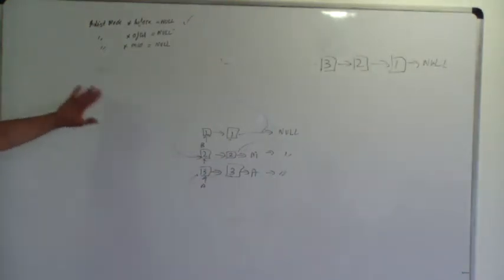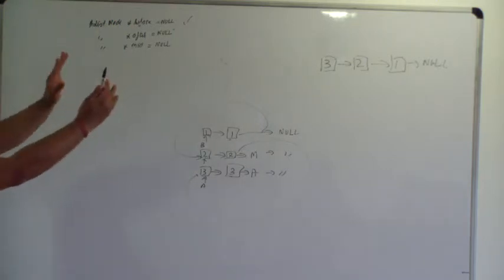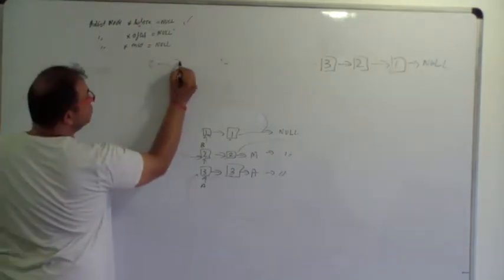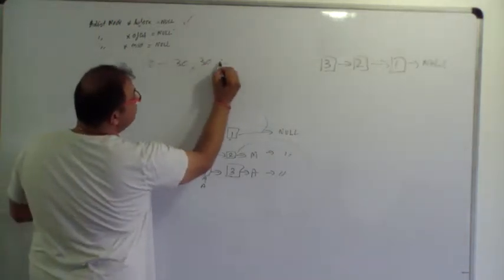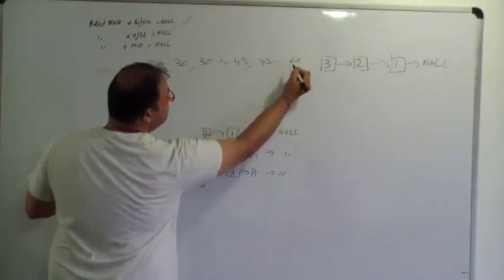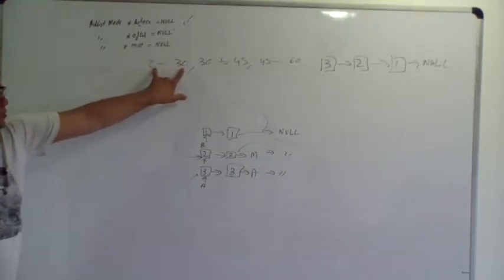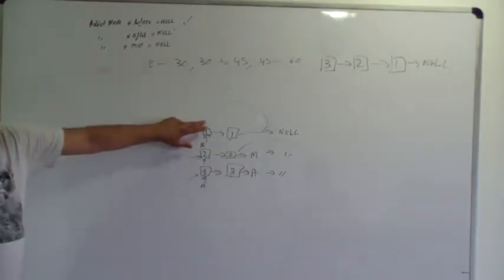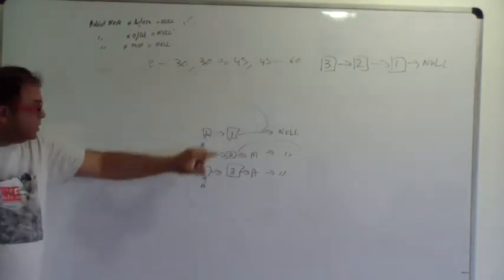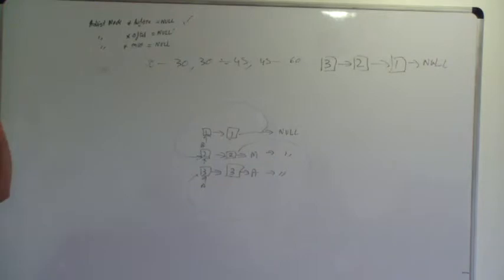If we want to change this function so that in the middle there should be 0 to 30 and 30 to 45 and 45 to, I don't know, 60, right? In that case, if the number is between 0 to 30, we'll add it in this. If the number is between this, we add it in this. If the number is between that, we add it in that. So that way, he can actually merge this. And this is the order of n solution.